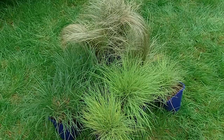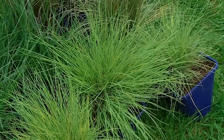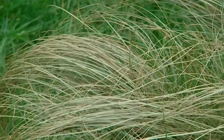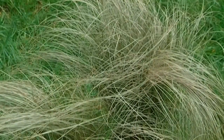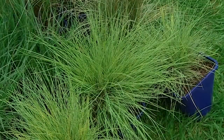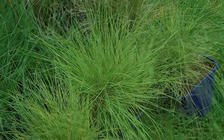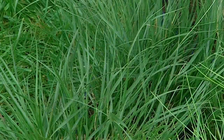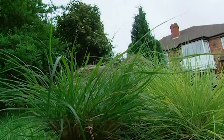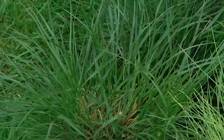Right, back to the old grasses you could win. I bet you'd like to know what they are. Carex Frosted Curls produces tall spikes of tiny brown flowers in summer. It's clump-forming and evergreen. Festuca Glauca Golden Toupee is good as an edging plant, in pots or on your head if you're going a bit thin on top. And Pennisetum, it's a narrow-leaved grass grown for its bottlebrush-like plumes of reddish-brown flowers produced in mid to late summer.